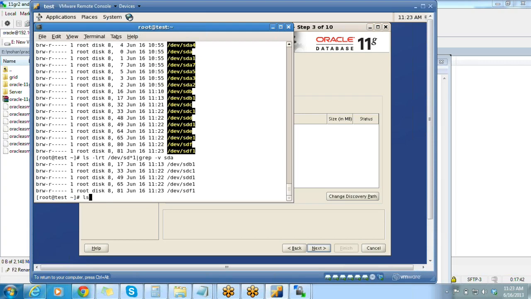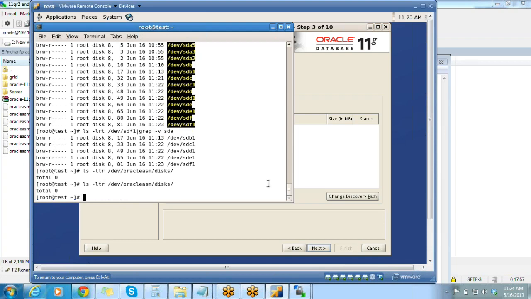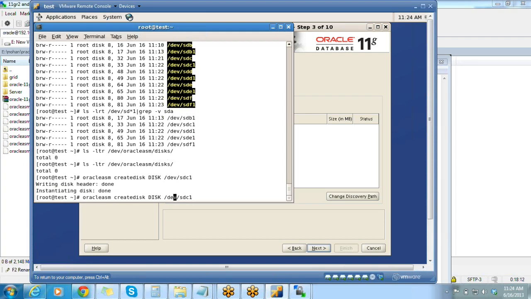So in order to avoid this problem, we'll be stamping the disks which we'll be using for ASM with ASM libraries. So there are some ASM libraries you need to install. First, check whether the ASM RPMs are installed or not. To check whether an RPM is installed or not, we'll be using rpm -qa | grep oracleasm. So these are the RPMs which are required in order to configure the ASM libraries. We already have them.